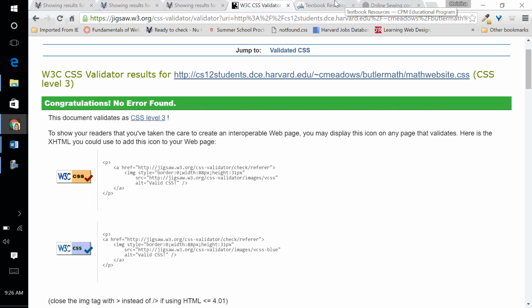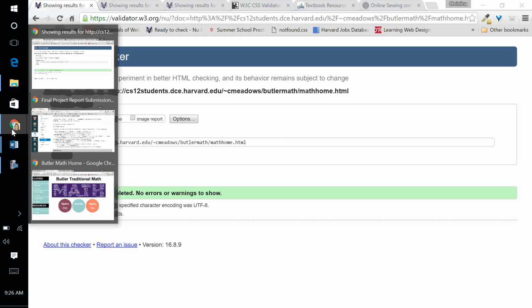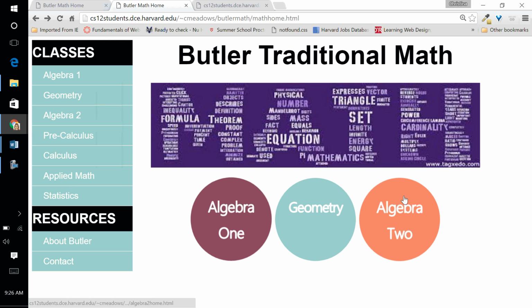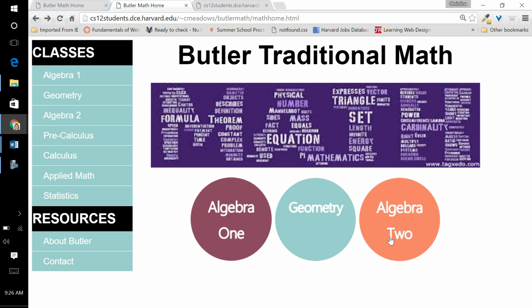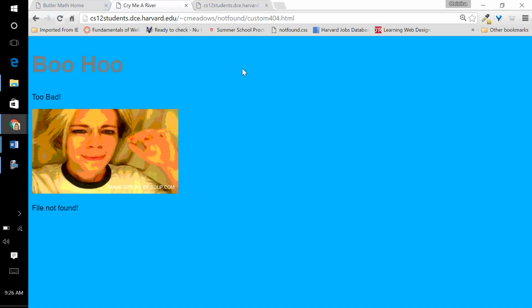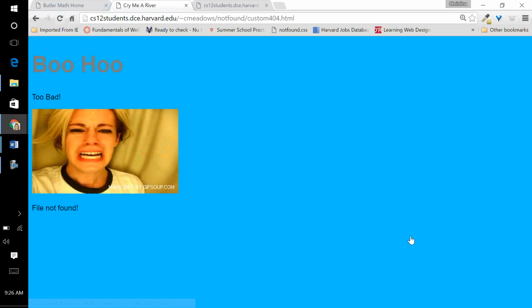I would also move it to my DreamHost account. I did set up a DreamHost account. Unfortunately, I really struggled with trying to get the files moved over and ultimately put them on the course website. I do have a custom not found. So this is what happens if you click on a link that is not found.